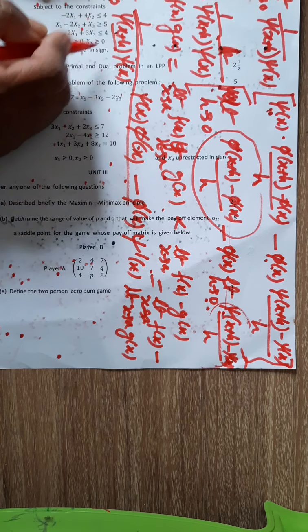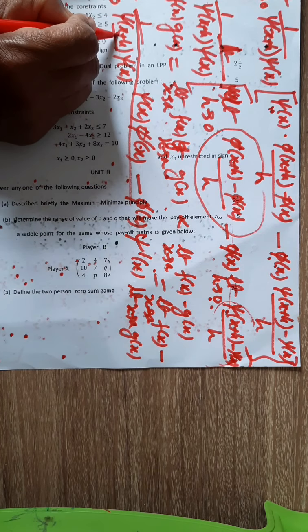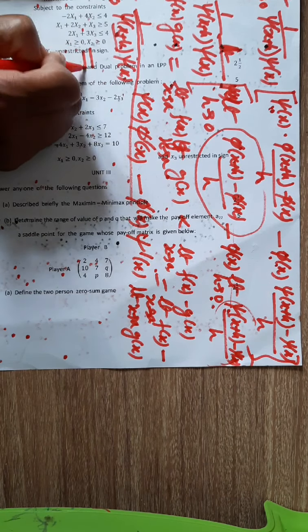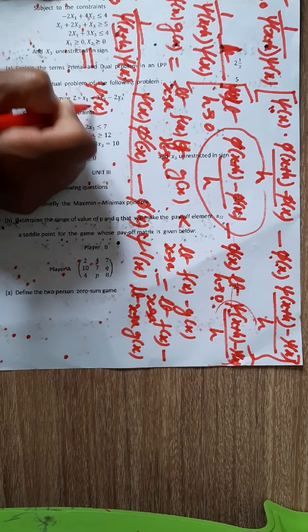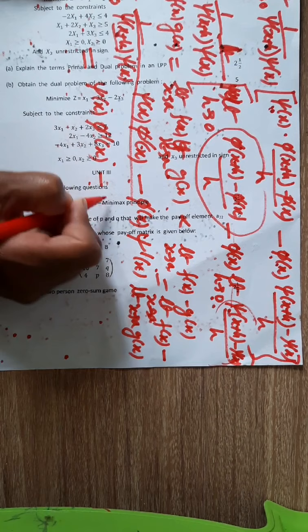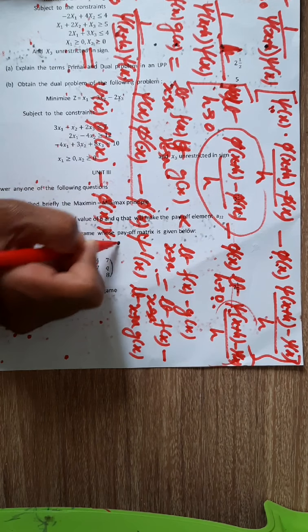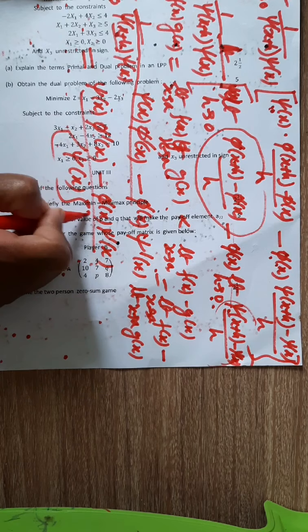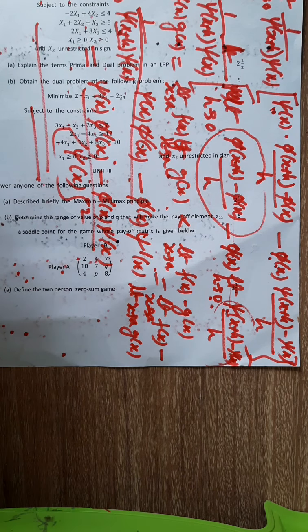So as h tends to 0, this psi of x plus h will tend to psi of x. So here we'll have psi of x into psi of x. So it is psi of x phi prime of x in the numerator minus phi of x into psi prime of x, whole thing divided by psi of x the whole square. So this gives you the derivative of the quotient of two functions, phi of x by psi of x, provided that psi of x is not equal to 0.